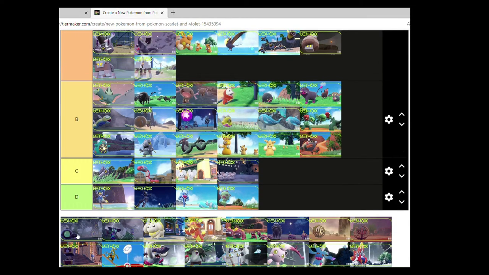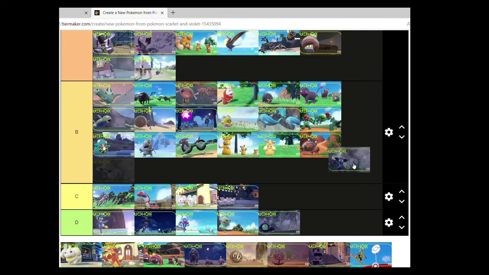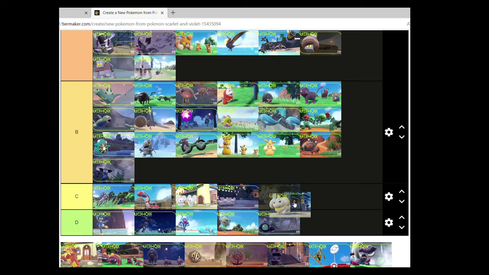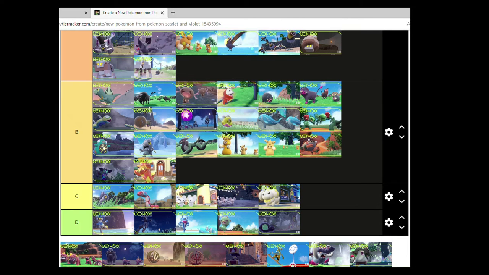Shroodle and Grafaiai. Don't like Shroodle, it looks weird or dumb, I don't know. And B, I never really cared about Grafaiai. I feel like my opinion on Grafaiai might change in the future though. Fidough. Fairy is my favourite type, but I just don't like Fidough. And Dachsbun? Oh, I can't deny, I like it. But not too much.